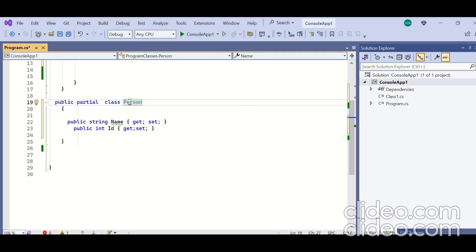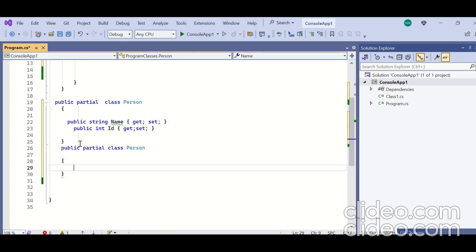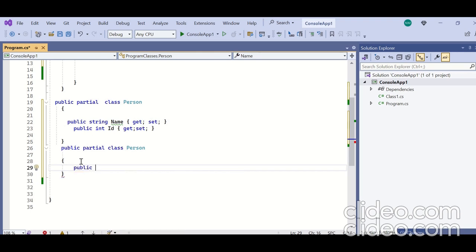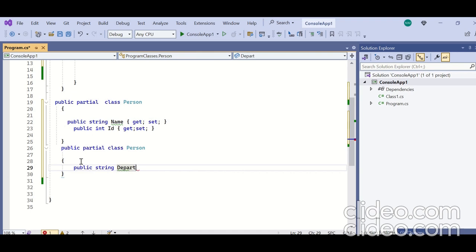There is some other part, so I'll create one. As the name suggests, that is only the partial part of that class. If I give one more field here, okay.